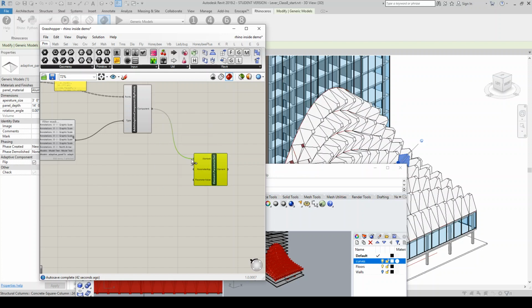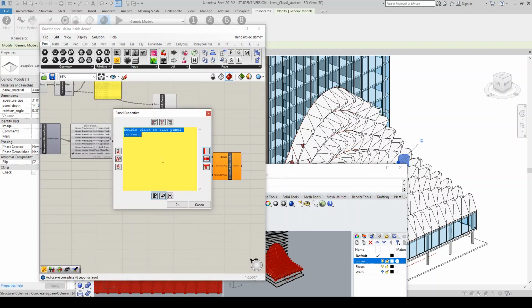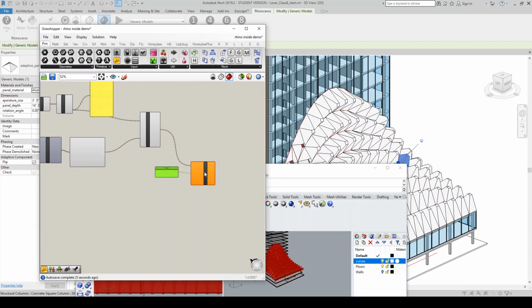This is the element, our parameter key. I just deleted it. Aperture size, so that'll be our parameter key. And then our value. Let's do something where we're grabbing something that's not completely random.